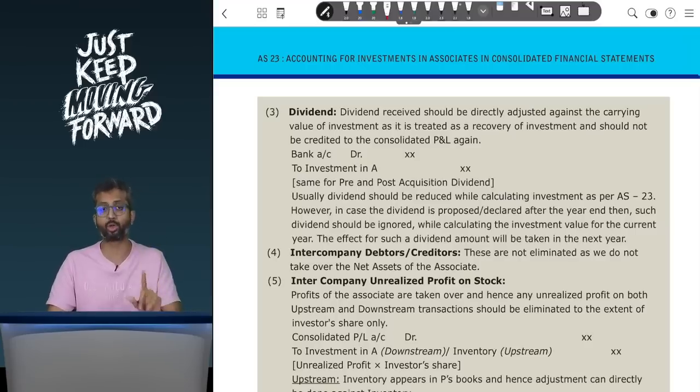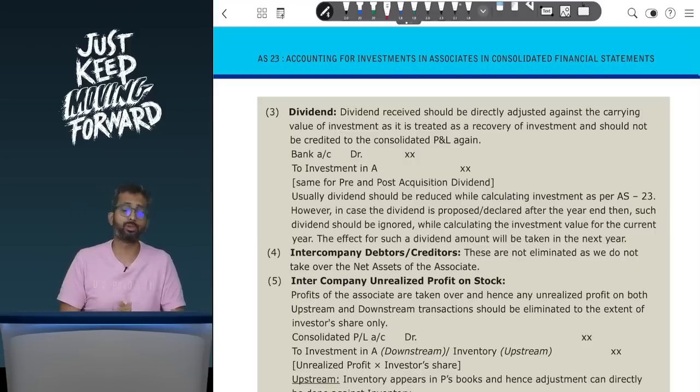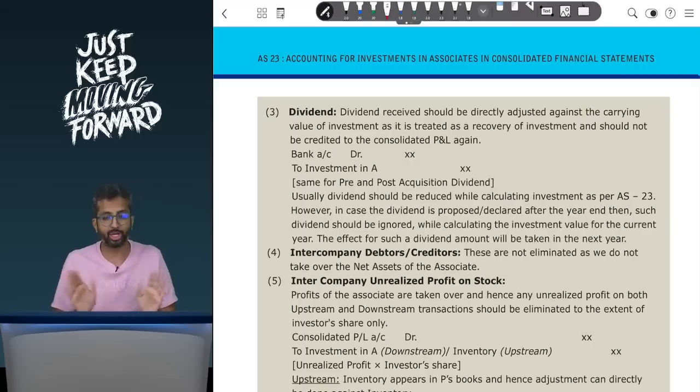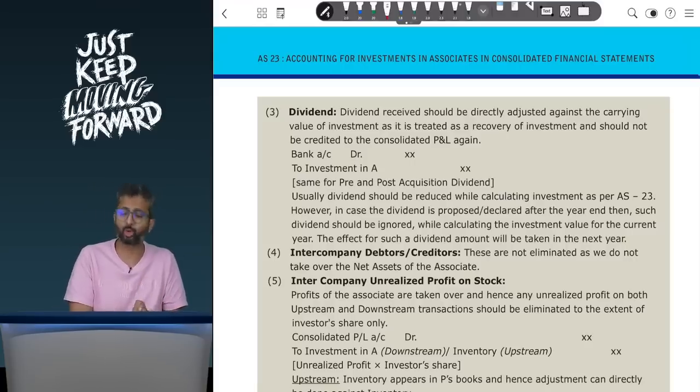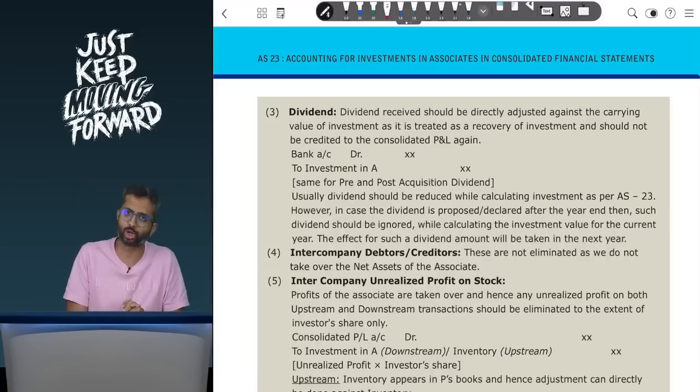Like in subsidiary consolidation, you control the subsidiary, and hence you kind of lift the corporate veil and you take over assets and liabilities of the subsidiary. In an associate, it is still a separate entity over which I have significant influence. I don't have control, and hence I can't take over assets and liabilities of the associate. The investment will be measured in a special way called the equity method of accounting, where the share in profits or losses of the associate will be recorded and my investment will be valued accordingly.